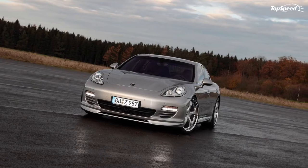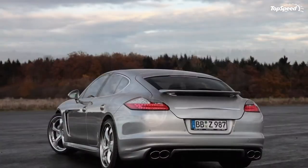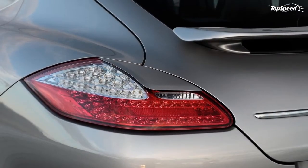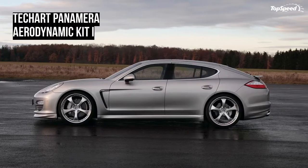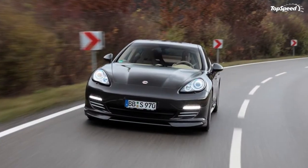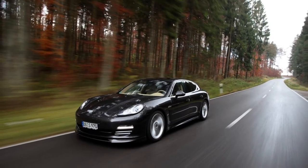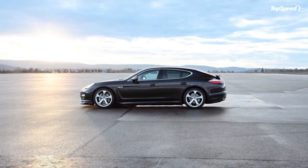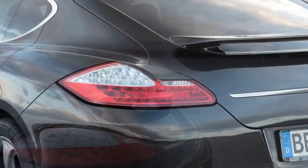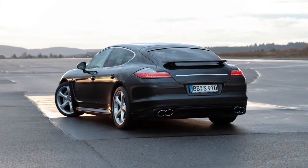Dubbed the Techart Aerodynamic Kit I, the body modifications include a three-piece chin spoiler integrated into the new front fascia, as well as a set of simple taillight masks that add an aggressive touch to the rear end. As part of Techart's upgrade package, they are offering their signature Formula and Formula 2 lightweight alloys sized 21 and 22 inches in diameter. The interior is upgraded with a two-tone leather treatment in teak and black combined with Alcantara and precious wood trim accents, making the Techart Panamera a truly unique four-passenger Grand Tourer.